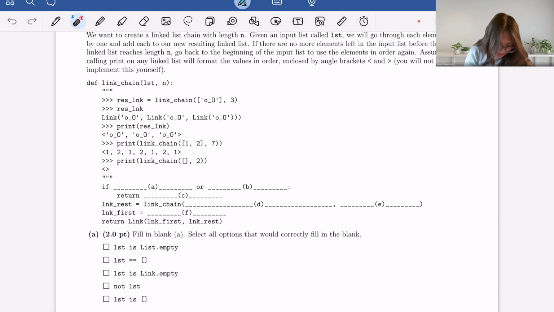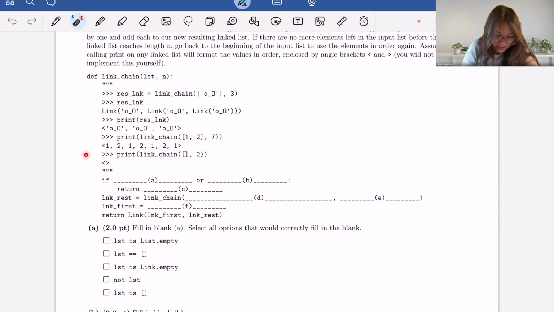and the elements are listed in order. And in this doc test, you could see that our list has two elements, which are 1 and 2, and we want to recursively call this function 7 times. So as you can see, our linked chain will have 7 elements in it. 1, 2, 3, 4, 5, 6, 7. And we can see that every time we reach the end of our list, which is the element 2, it goes back into the beginning and starts from that element, which is 1. And then it repeats until we reach a length of 7.